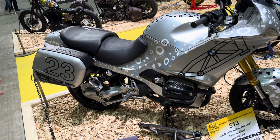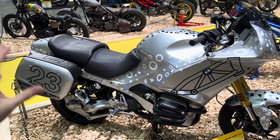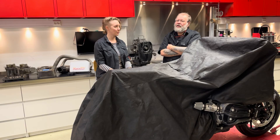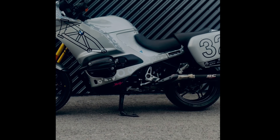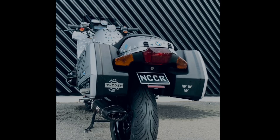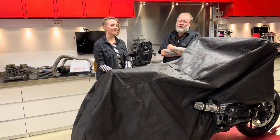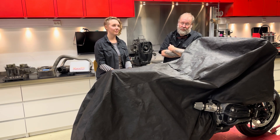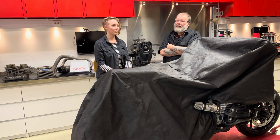It lets you build anything from it — a cafe racer, a hard enduro, whatever you like. Because the engines are really reliable and really good, and you can get a working, reliable bike for basically no money at all. We had this RS that was converted on the front end — bagger style — from Telelever to normal telescopic fork. We had a 2023 F900R fork with Wilbers conversion, and the rear with Wilbers suspension too. From that we thought, okay, there is the frame.